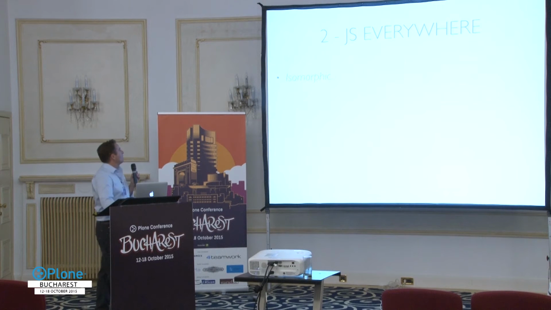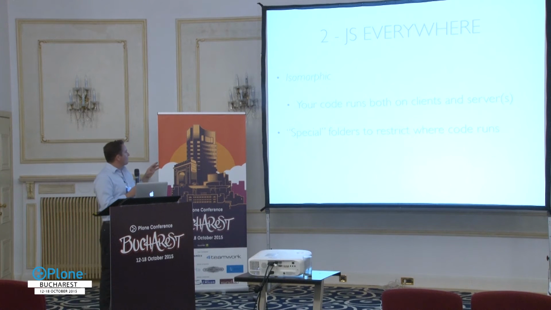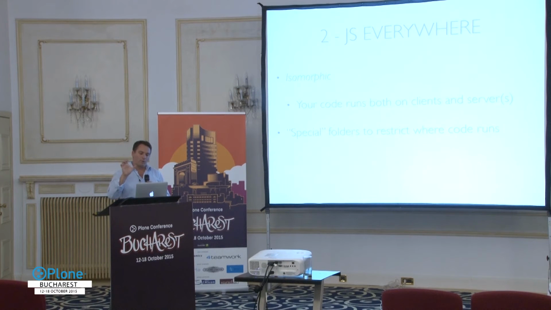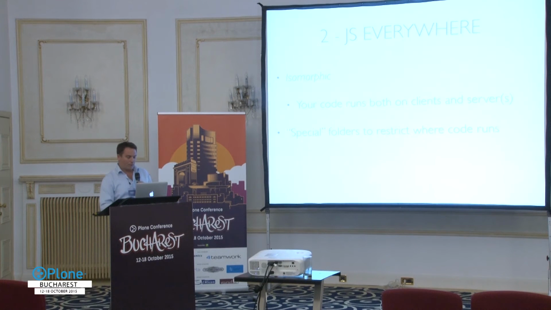So JavaScript everywhere, as I mentioned, same code on the server and on the client, with some exceptions. By convention, Meteor applications can use special folders. You're not forced to, but you can. Any folder that's called client will only be run on the client. Any folder that's called server will contain code that will only be run on the server. And that has reasons. Of course, some code you don't want to run on the server, for example UI code. It makes no sense to have UI code run on the server. Likewise, for security, there are some functions, like permission checking or database manipulation, that you don't want to run on the client. And then every other code that lives anywhere other than in those two folders runs everywhere.